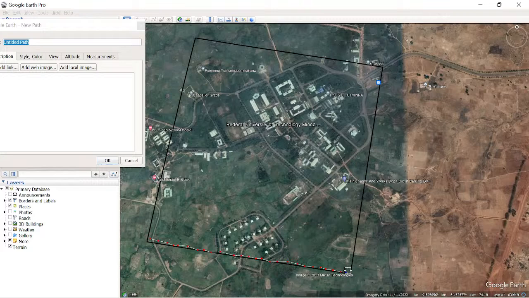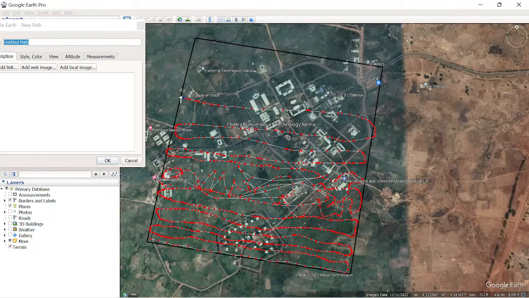I'm going to left click and just draw the lines like this. You can do it however you want to do it.